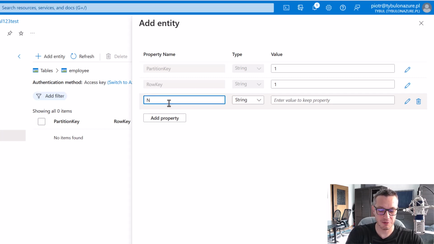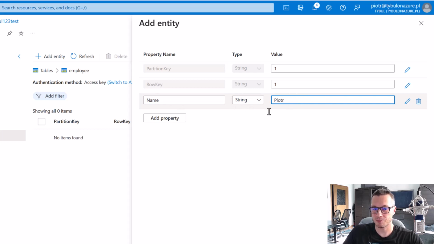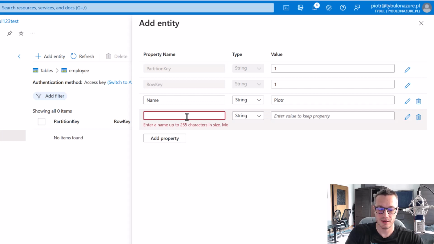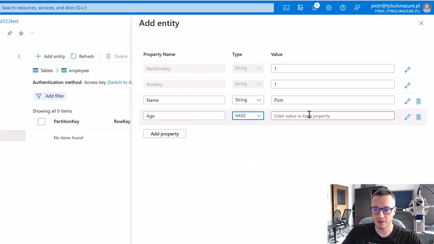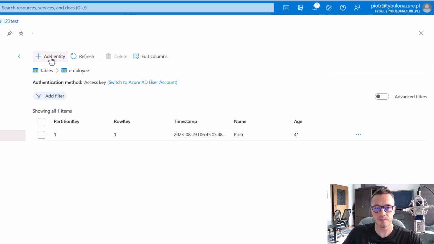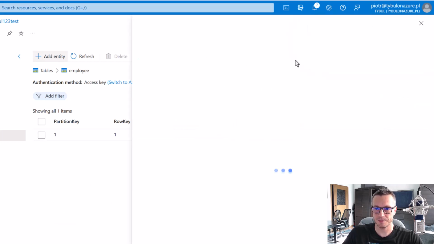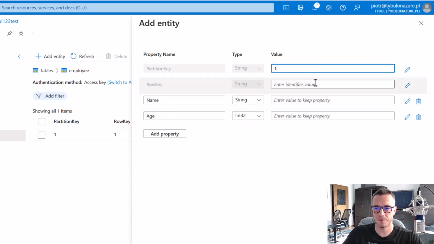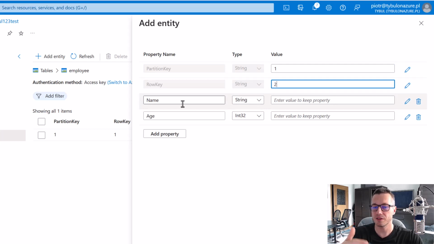So what we had in our diagram was name of string type, that for the first employee would be set to Piotr. And then I would have age property of type int set to 41. And that's the first entity, first row. Let's call it this way. Now let me add a second entity. But this time, this entity might have a completely different set of those properties, those key value pairs, because there is no schema.